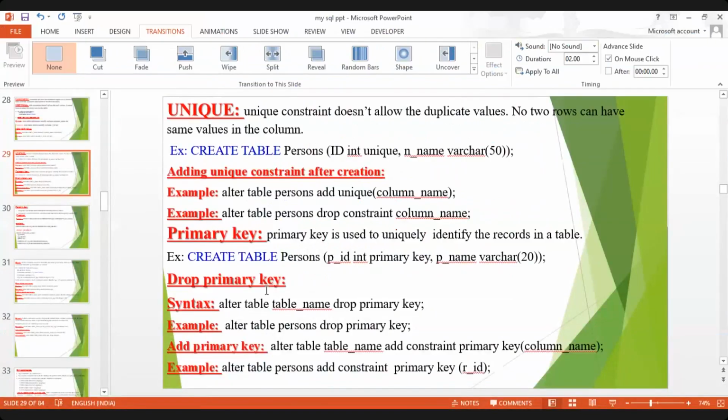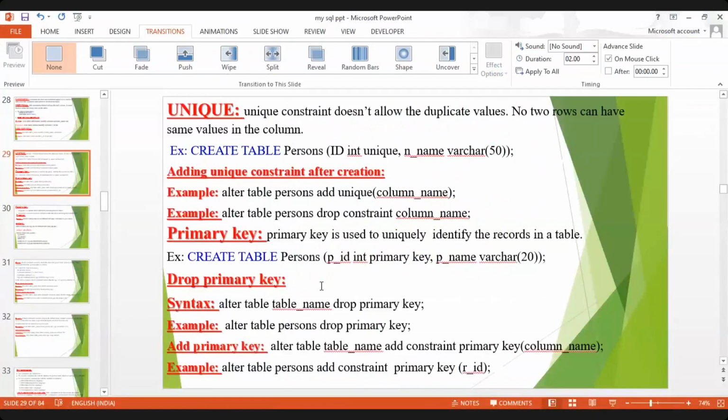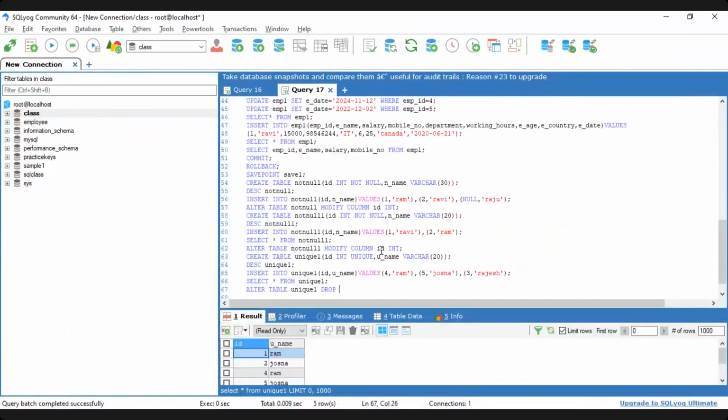So we have to use the alter table. What is the table name? So I am dropping the unique constraint. What is the command we have given? Drop command. Drop.